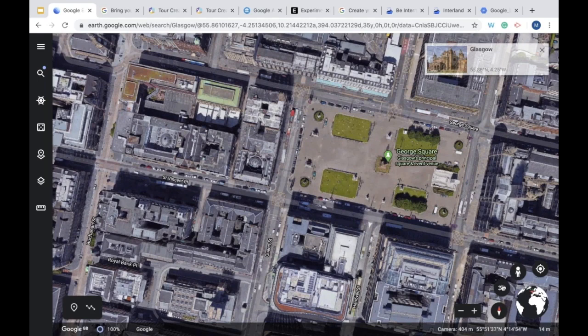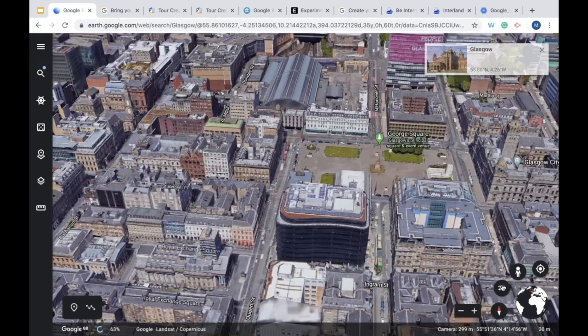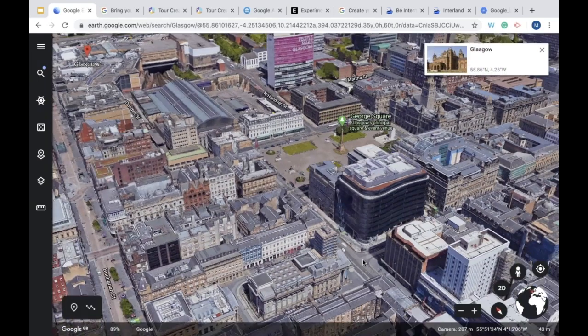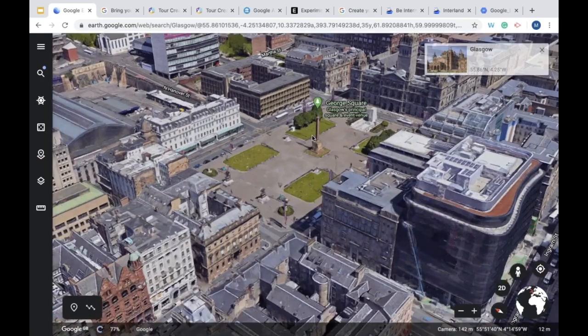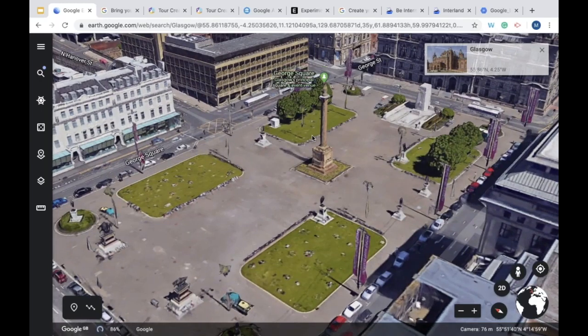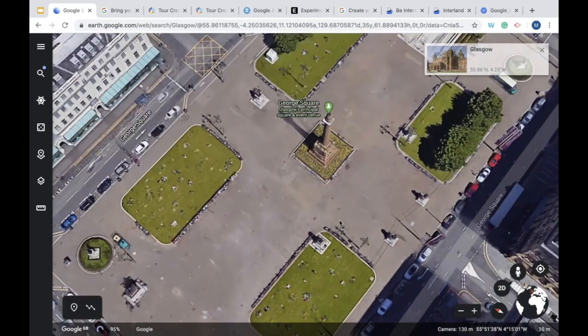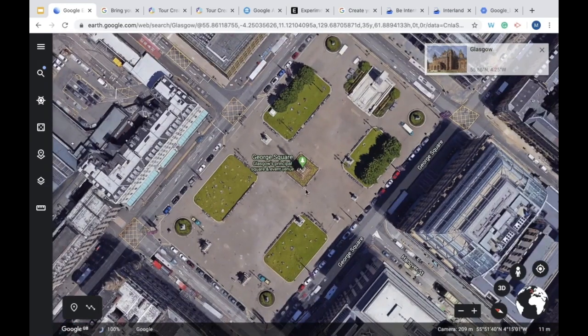Again, I'll jump to 3D and you can see how amazing this city looks up front and why I love it so much. You'll see in the building at the top there, it says people make Glasgow, and that's absolutely correct. People do make Glasgow, and we can zoom right in here into the city square if we want to, but I can go back to the 2D view, which I'm going to do in just a second. If I click there, it'll go back to that 2D view, and then it can pan out and zoom out again.